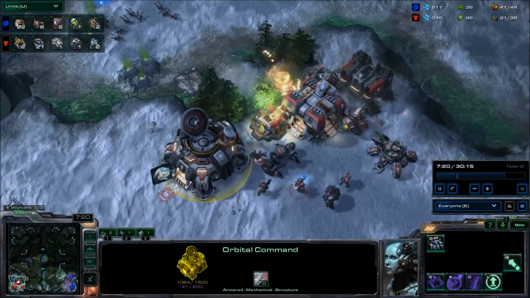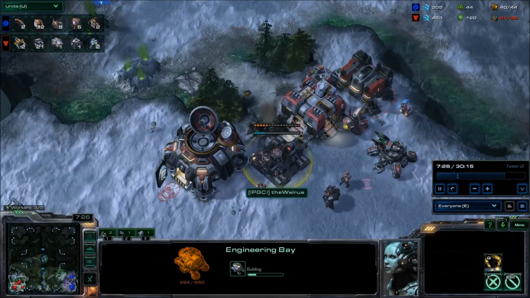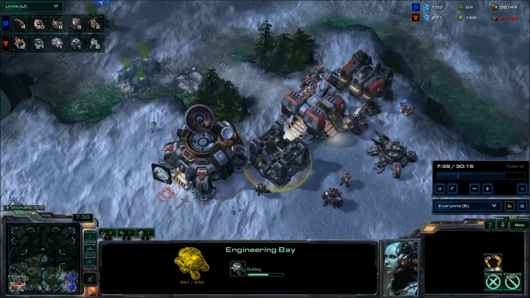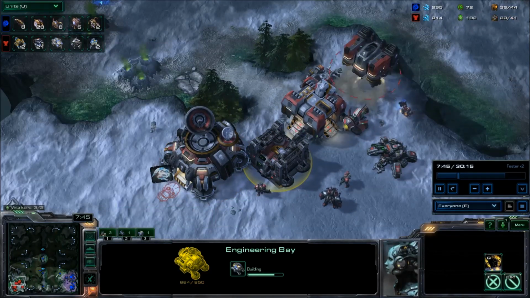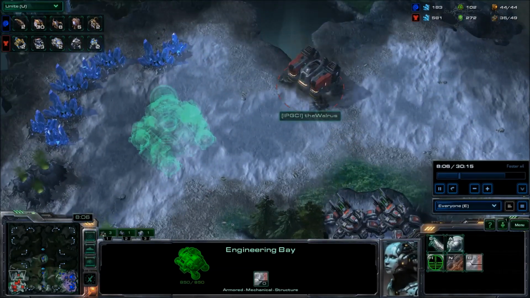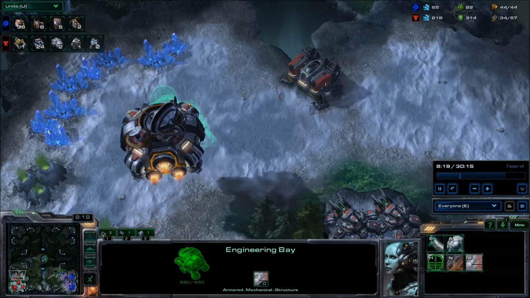Looks like more Banelings are coming up the ramp, and they don't quite break this, if only because of the clutch engineering bay going down from the Walrus. So those Zerglings are going to go ahead and return back home. And he's going to go ahead and sort of re-secure this walled-off expansion.